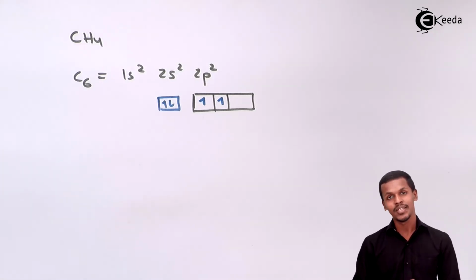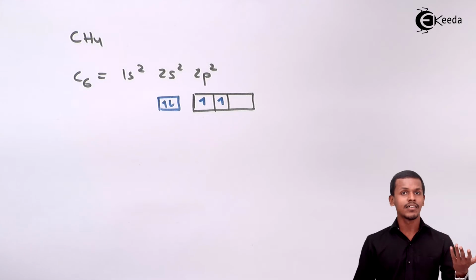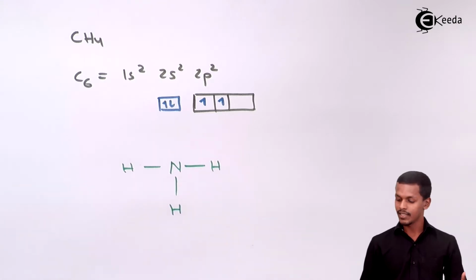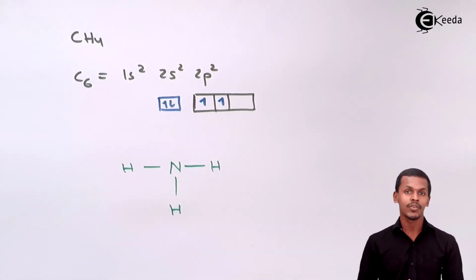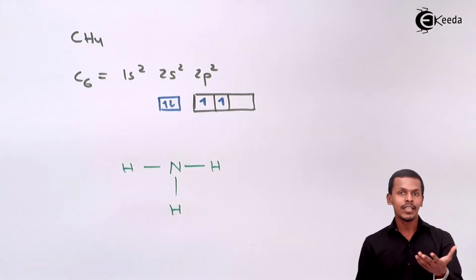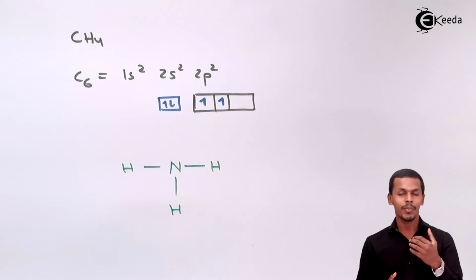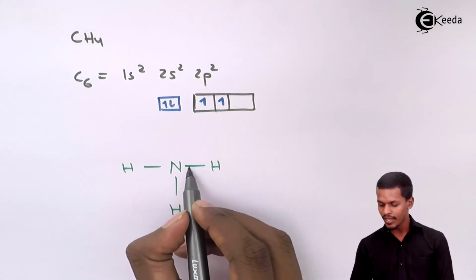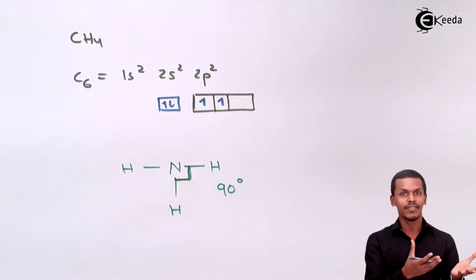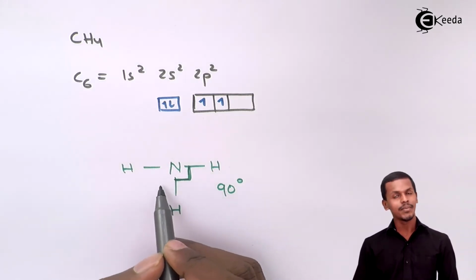And talking about the bond angle also. For example, in NH3, the expected bond angle that we would see is that it should be forming in this way. Again, we could say that the nitrogen has 3 unpaired electrons, that is px, py, pz, and obviously they will form bonds with the only unpaired electron present in the hydrogen outermost shell, or we could say its orbital. So obviously we would see a bond angle of 90 degrees, because they are forming a bond according to valence bond theory. But is 109 degrees the bond angle between them?